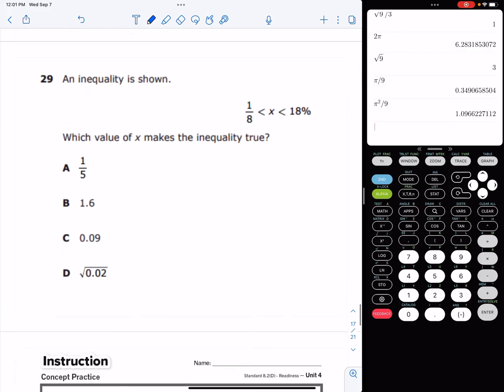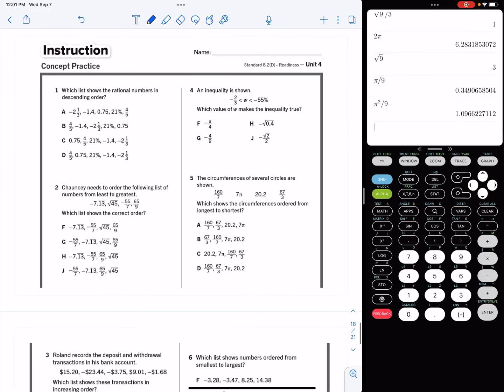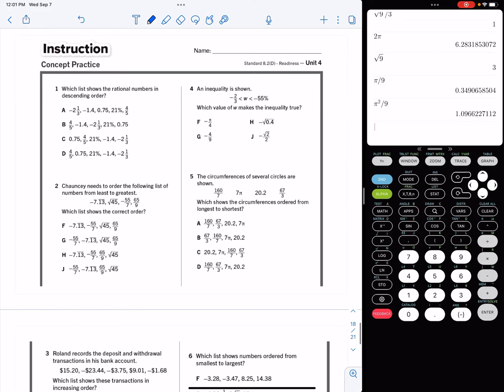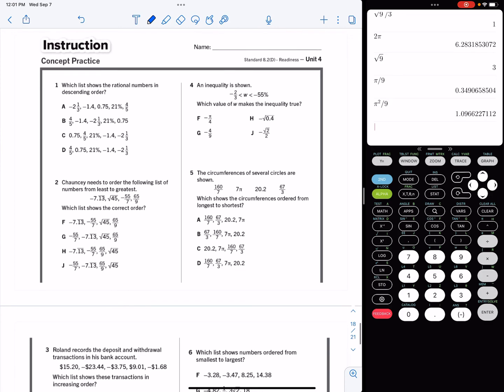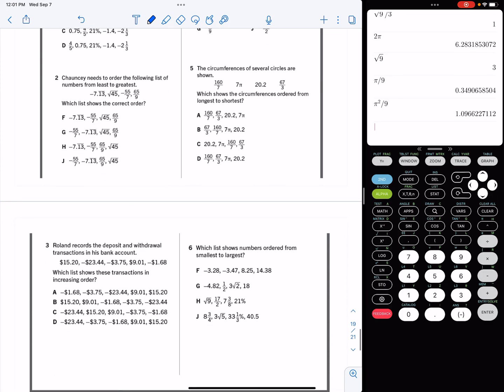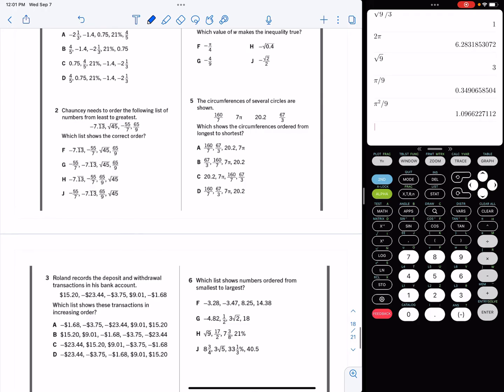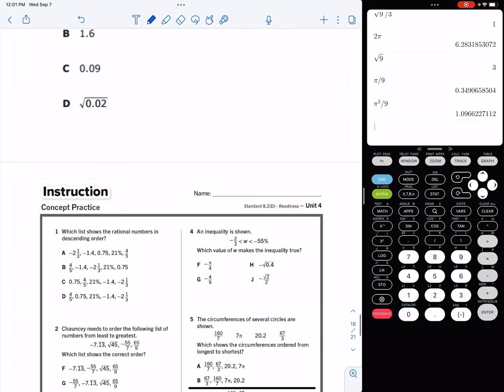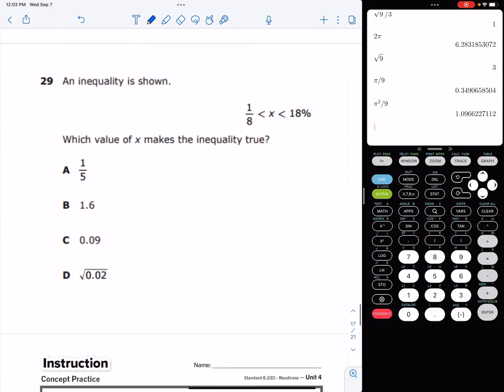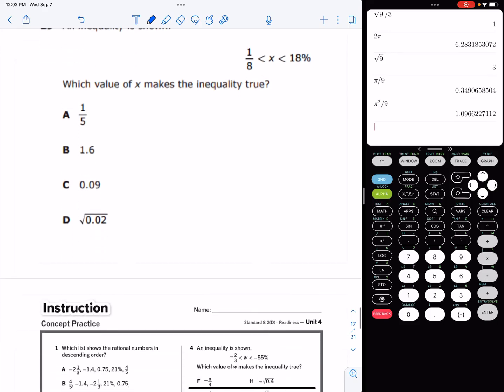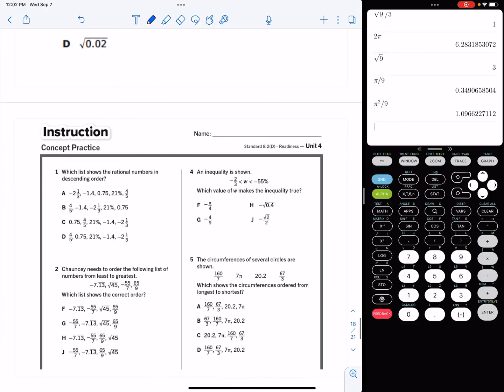So what you're going to do today is you're going to do a little assignment for me. Look something like this. We're going to come back and look at a question like number 4 in just a moment. But there's 6 questions I want you to do. I want you to read the questions and circle the best answer of choice. So let's go back and look at this last one here, number 29. Because you notice you do have one similar to it on question number 4 on your assignment.